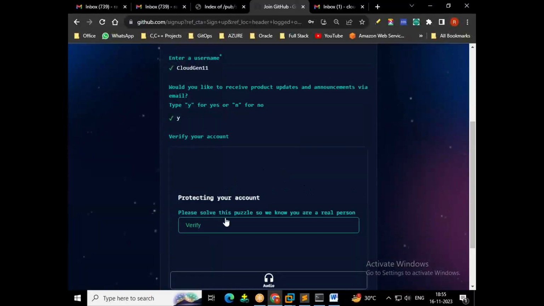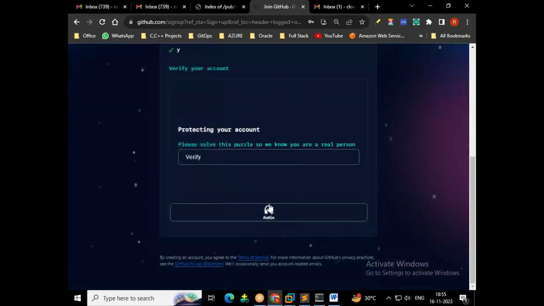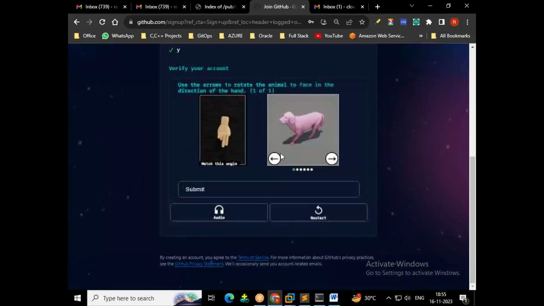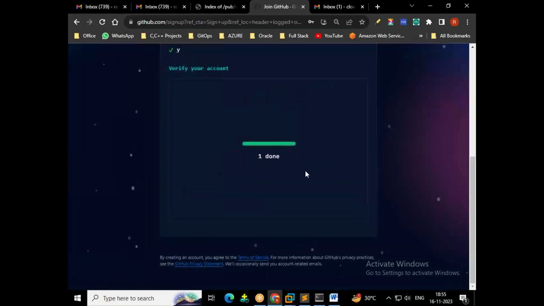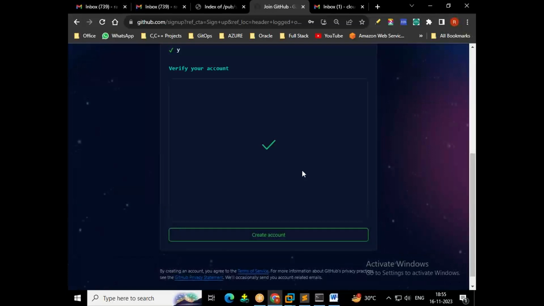Next, you'll get one puzzle. Click on this one, verify. Now submit. Some people will get more puzzles, but we got only one. Okay, create account.